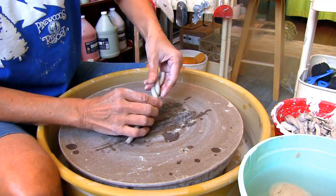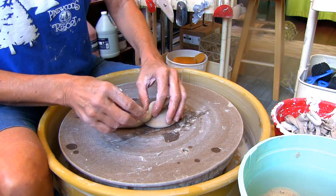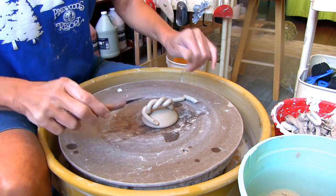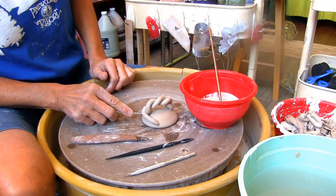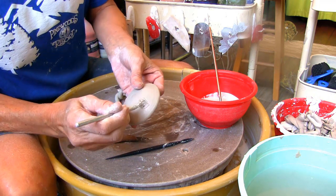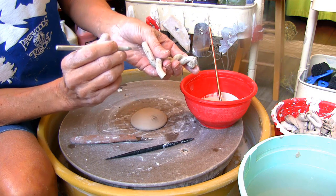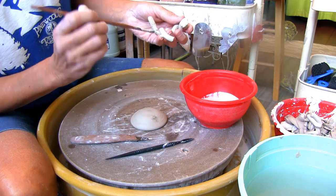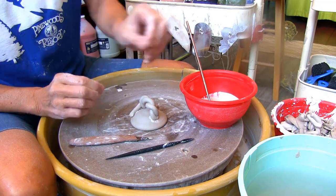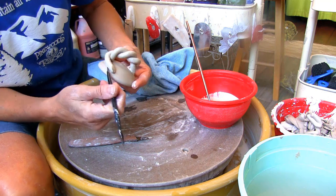Make the handle large enough to hold, keeping shrinkage in mind. Cut off any extra clay with your potter's knife. It's always best to score and slip both the lid and the handle to ensure the clay bonds well together. Smooth out the handle with the modeling tool and set the lid aside to dry.